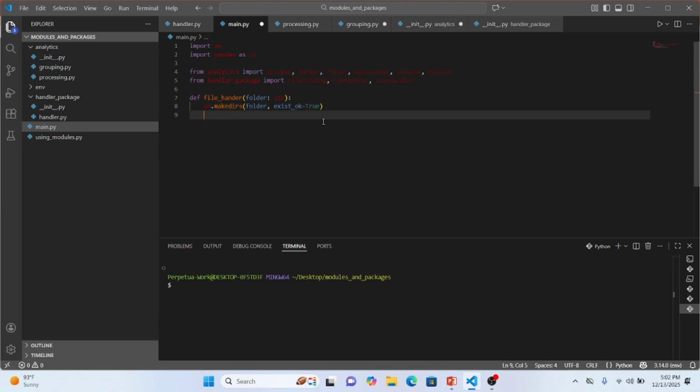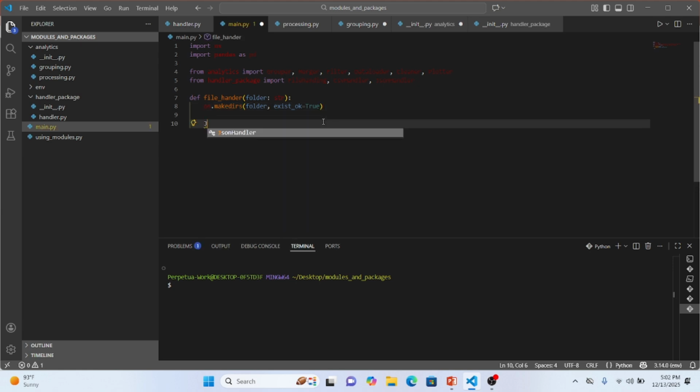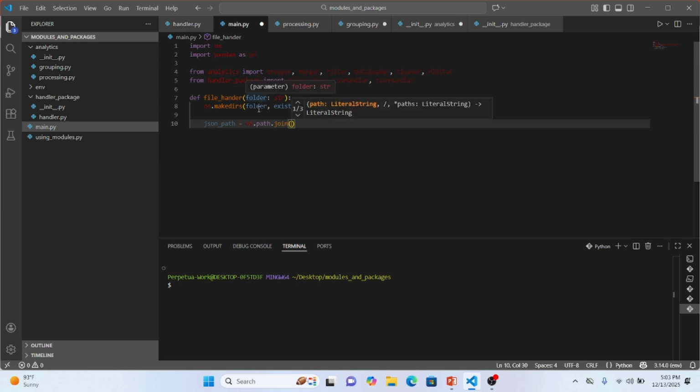All right, so I'm going to call this json_path, for the JSON file, and I'm going to call the os.path.join method. So I'm going to say os.path.join, right? And we now join this folder that has been created, and that will be folder, all right? And then we will pass in the name of our file that we are going to create later on. We are going to call that file new.json. Okay, so now we have a proper path for the files that we are going to be using.